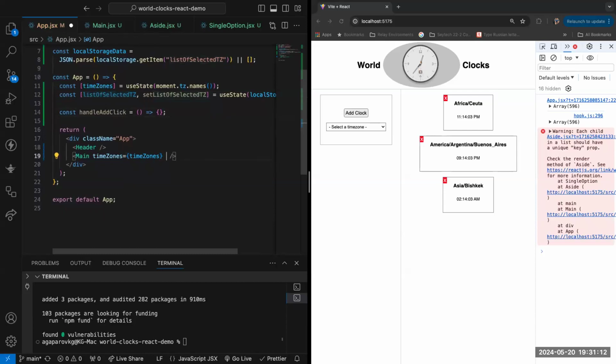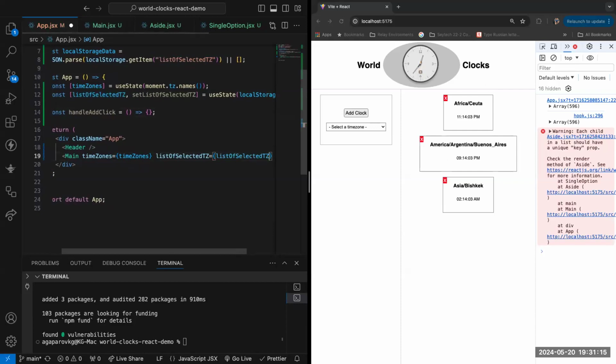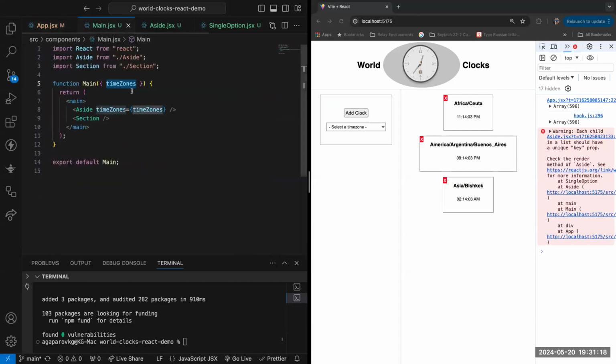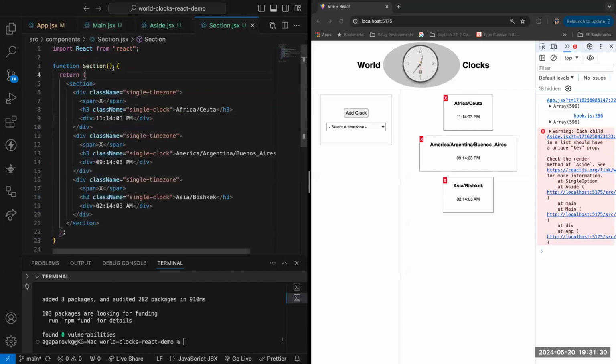Same thing, we need to pass down this list of selected time zones down to main, from main down to, in this case, the section.